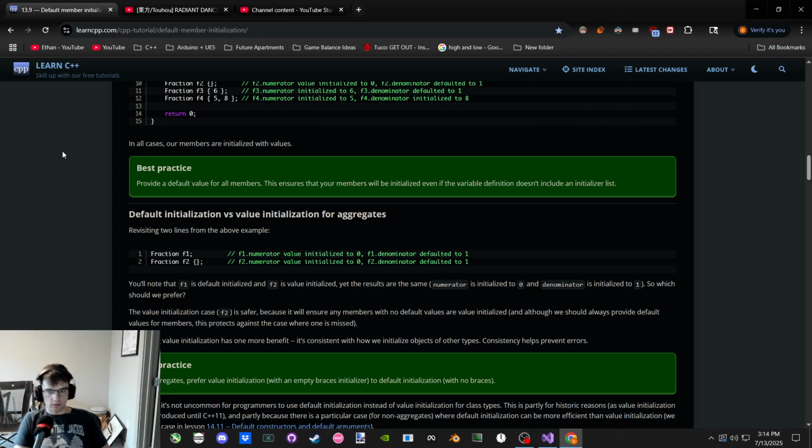And for f1, it's probably better, yeah, I agree, to do value initialization, because it makes it explicit that anything that's empty is now value initialized, and it also guarantees that if anything is missing, it is value initialized.